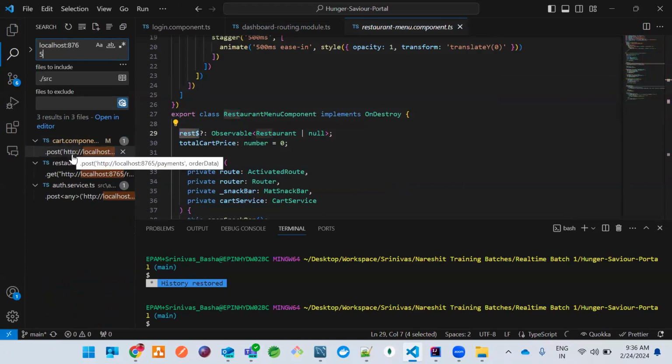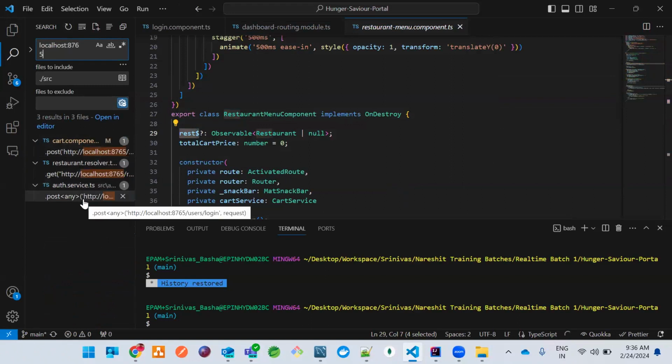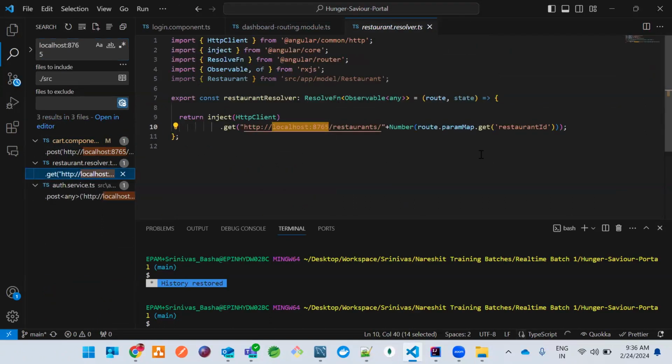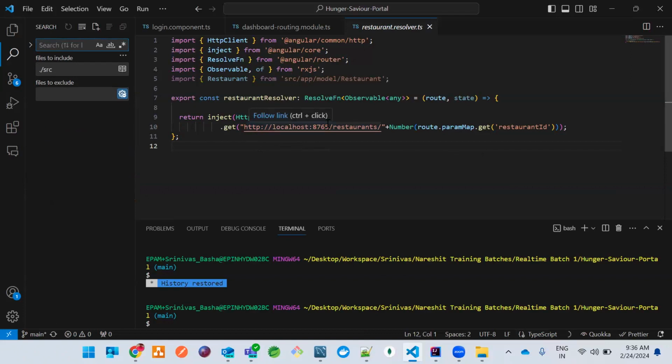See here, this uses login, and this is related to the restaurant ID. Each and everything, right? So each and everything is being given as a single port.